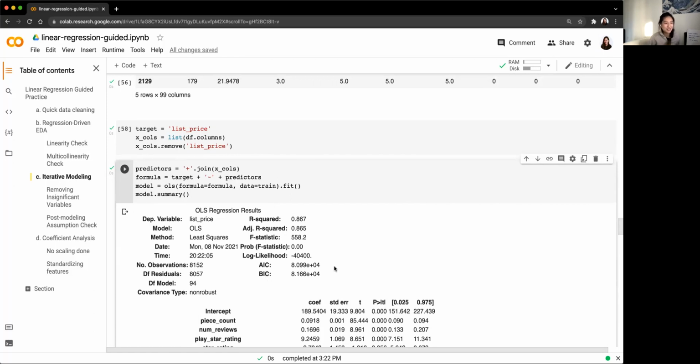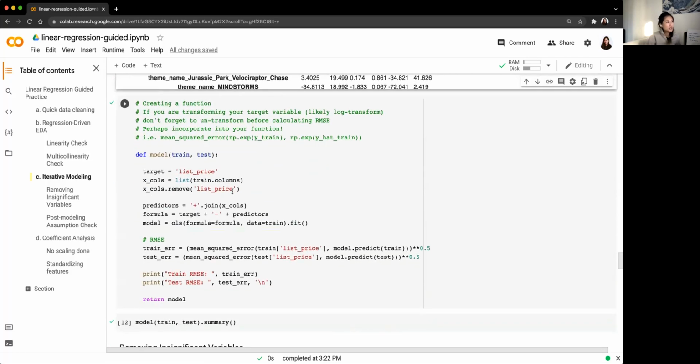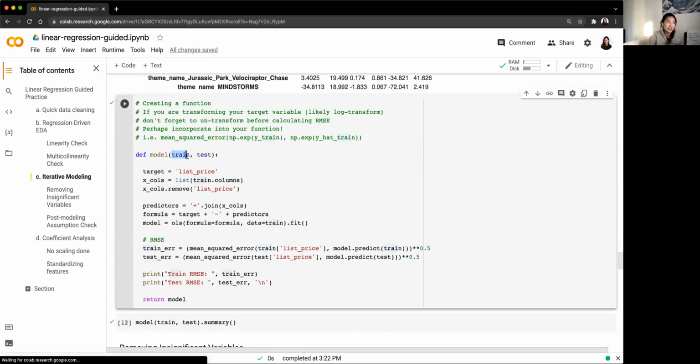I would say phase 2 is the first phase project where you can really start to incorporate functions. So I highly recommend it. By phase 3, you should be really incorporating some functions in your project. So in phase 2, you can use this as practice, but if you feel like that's a lot right now, it's really not necessary, but I do highly recommend it. So feel free to adapt this. Here I've written this function that basically takes in a train set and a test set. There are many different ways you can go about this function.